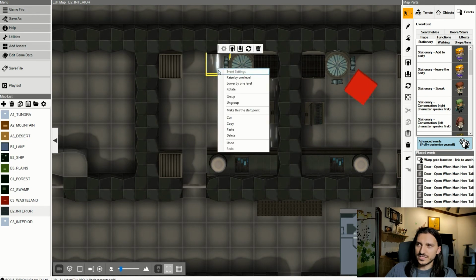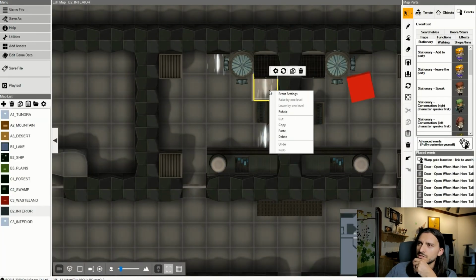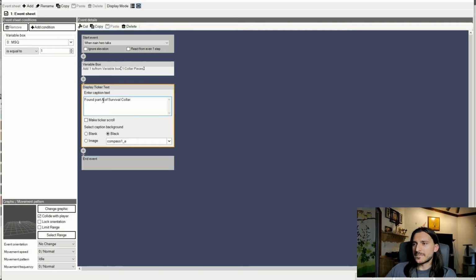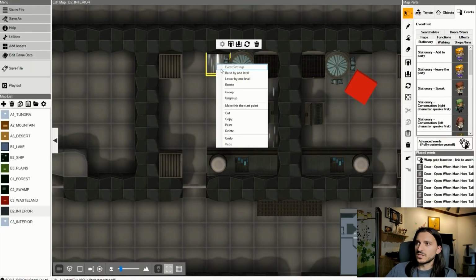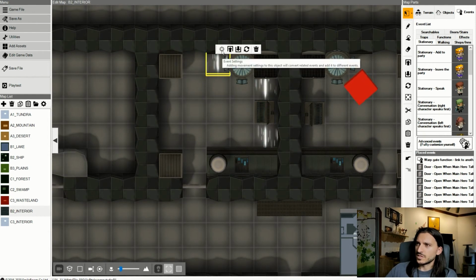We're going to edit the event. We're going to go to event settings. It wouldn't let me at first. Not sure why that is. Right click on it. I can now. I don't know why it wouldn't let me do it a second ago. Found part B of the survival collar. We'll be more descriptive another time. Ooh, I don't have access to it again. Why?